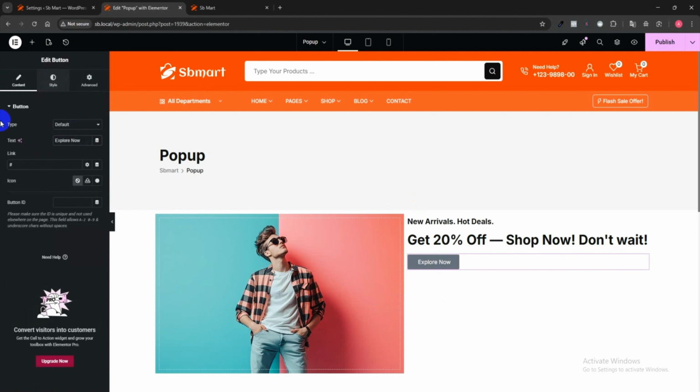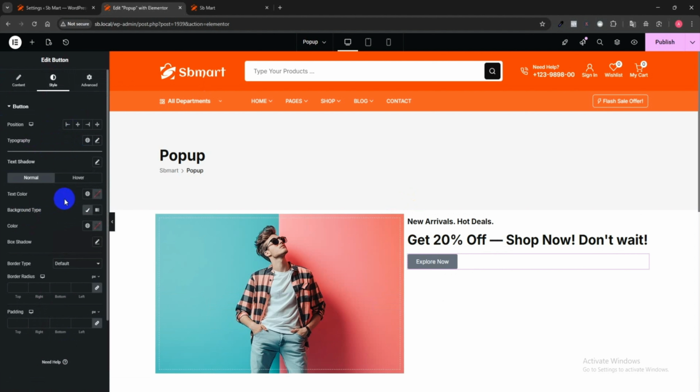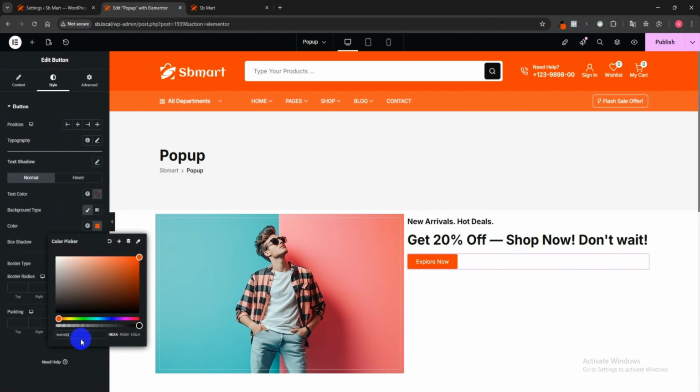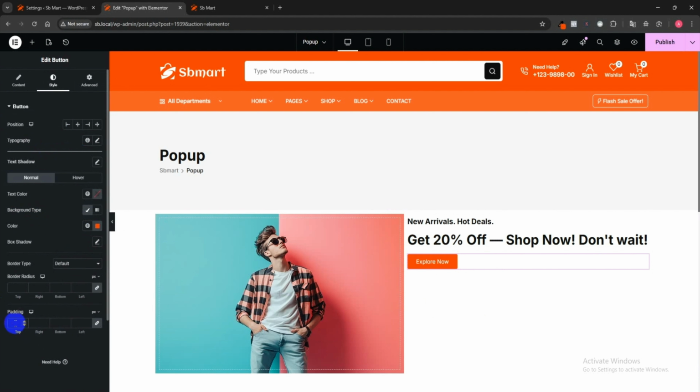Now let's go to the style for the button color customization. You can change the text color and the color from this color picker. Then you can also customize the padding of it. You may have noticed that as I change the padding size, its appearance is also changing.